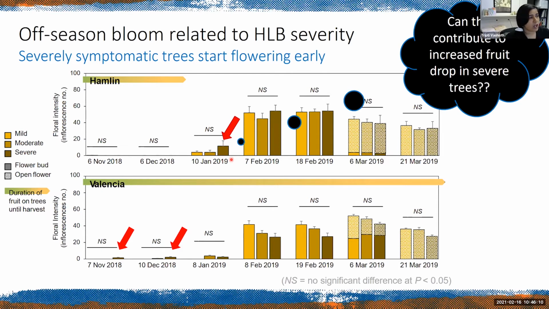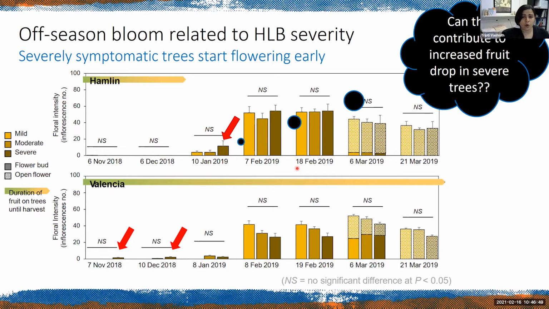Something to consider is if your severe trees flower early, or a small portion of flowering is happening in the trees about a month early, potentially. More early flowering means early fruit set, and early fruit set will expedite these fruit, so they will be ahead of the rest of the fruit. And maybe these fruit contribute to increased drop. That's something that we are looking into. So there is definitely benefit in synchronizing flowering as much as possible in order to reduce fruit drop.